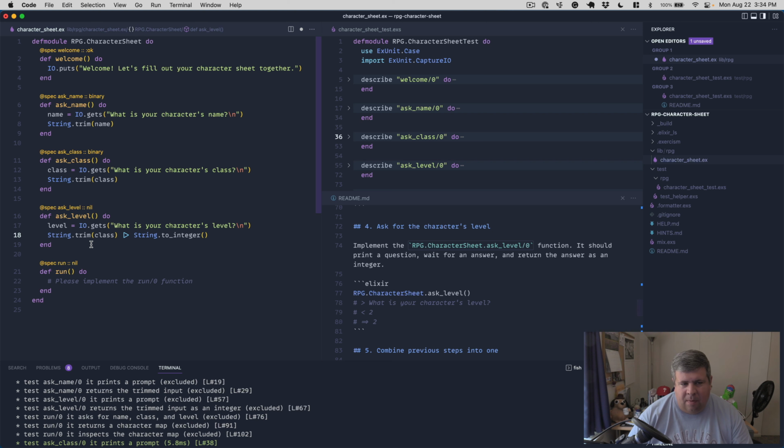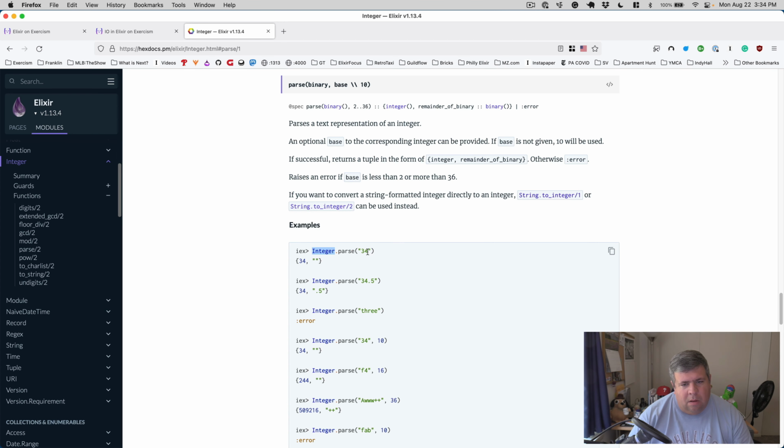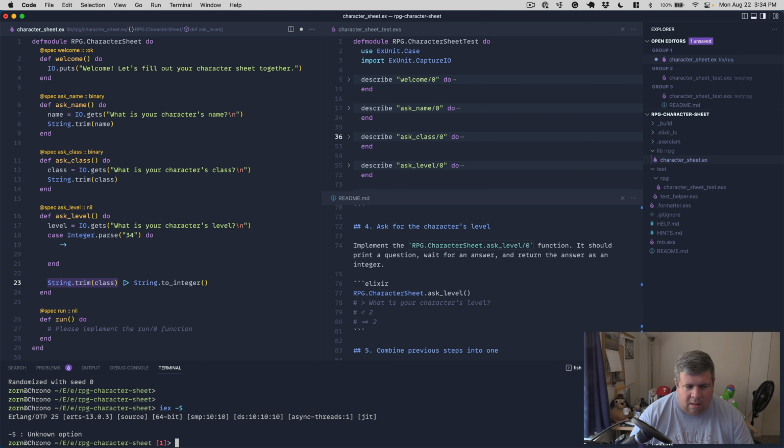I think that's what we want. So let's do that. Let's do this. Case parse. We'll parse. I wonder if we need to trim the stuff before it goes into parse. Let's try that out. We'll just open an IEX session.